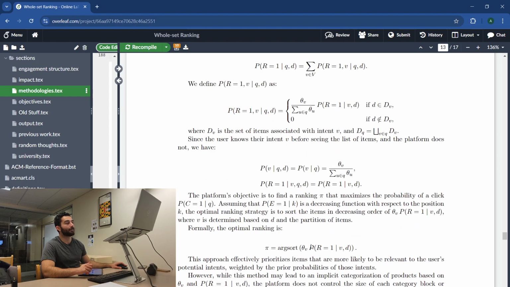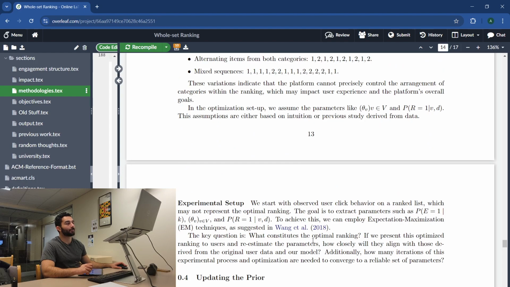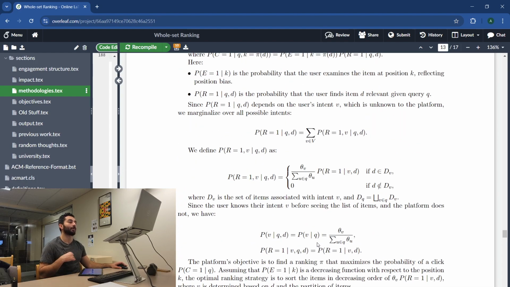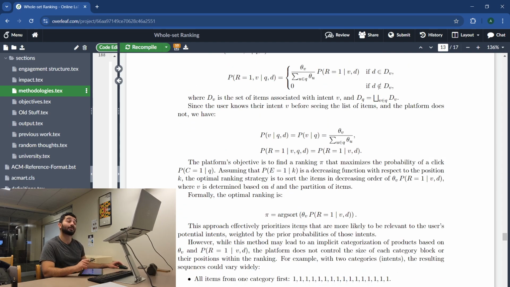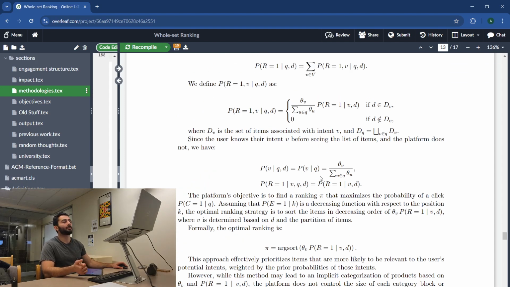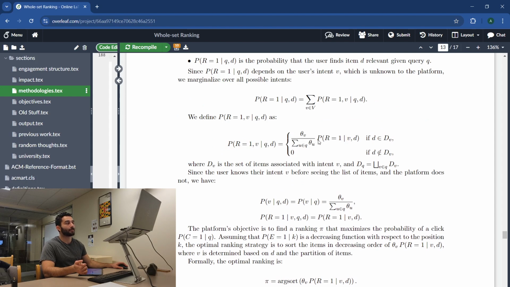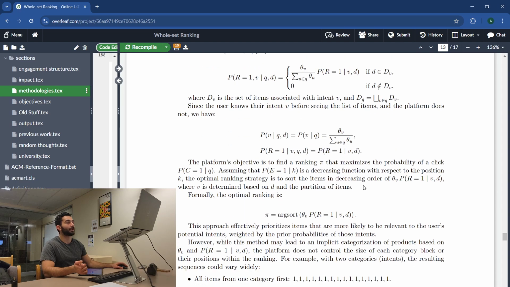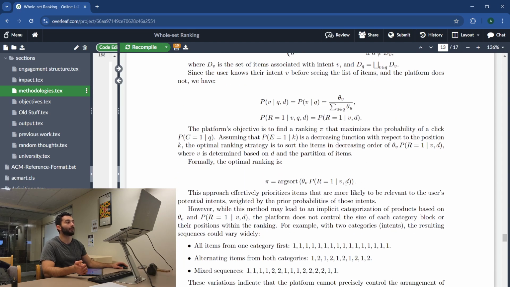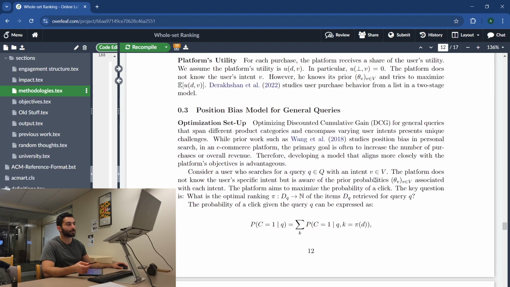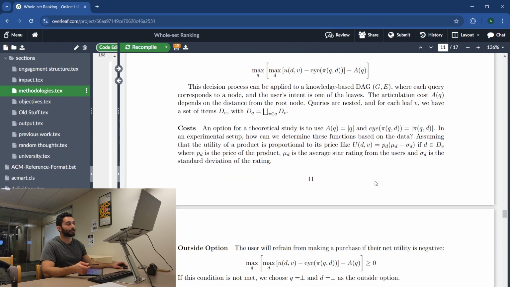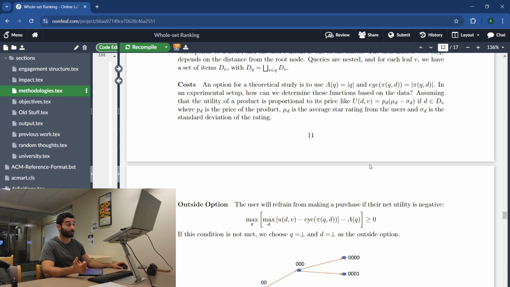Well, this is actually, we have it here, probably arcsort. So we better talk about them. On this one we know the optimal solution, yeah. What we want to talk about is if the assumptions are correct, and if this is the model, how can we find this theta v's, and what else is left? Probability of relevance equal 1 given v. Well, this one we already know, we assume we know it from our previous studies on a homogeneous list. So let's focus on this one because I'm more curious about this one.